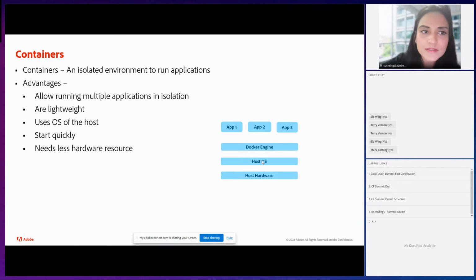And how do you manage these containers? You create and manage these containers using the Docker engine, right? So the Docker engine basically will help you to create containers. On a Linux machine, you could run Linux applications, but on a Windows machine, you can run both Windows and Linux containers, because on Windows there is a subsystem for a kernel which can run on top of your Windows machine, that helps you to run Linux containers as well on a Windows machine, right?